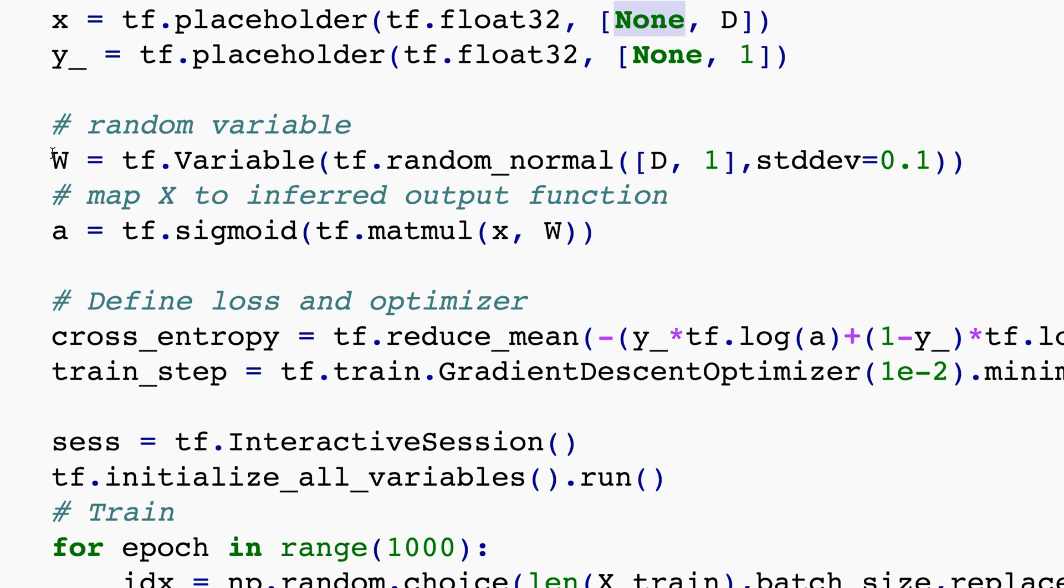The next thing that you're going to do is all your variables that feed into this neural network, or sorry in this case logistic regression, you're going to be initializing them here. So I call it as tf.Variable, so it was placeholder before, now it's dot variable.